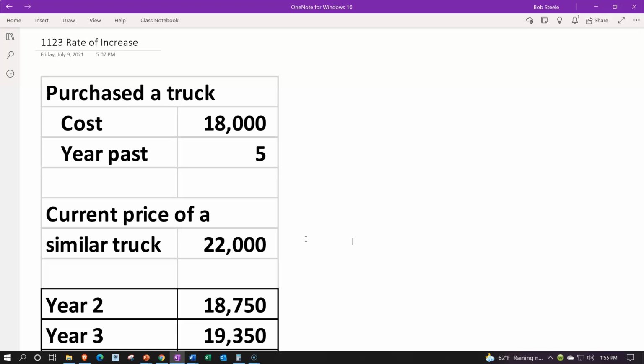Now note that we're applying this to one thing here, an actual truck, a fairly large piece. If you were to measure something like inflation to something else like food or gas or something like that that has a different dollar amount, then we couldn't really compare. We couldn't use a comparison with dollar amount changes, but we could use a percentage change to try to say, well, is there an equivalent increase happening to other things like gas and whatnot?